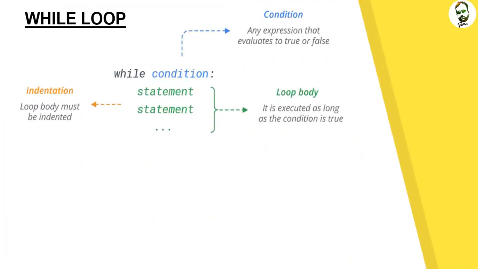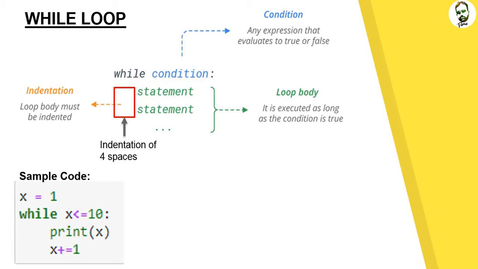First of all, the while loop. The general syntax of the while loop is that the while keyword is written. Then the condition, whatever the condition can be, x is greater than 10 or anything like that. Then a colon, and then we need a space of 4 indentation before the statement. This is the proper structure of a while loop.